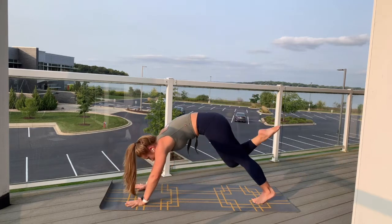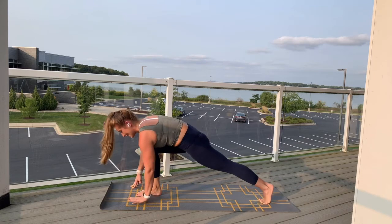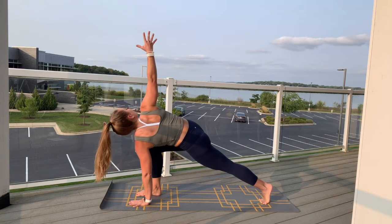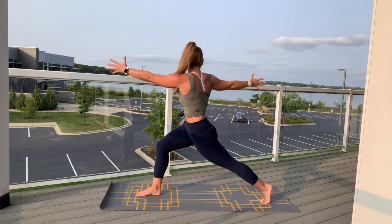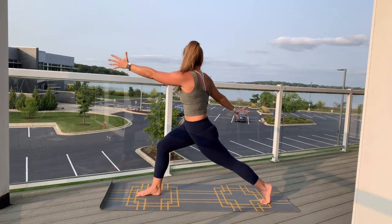Exhale, low lunge. Draw the knee all the way in, plant it between your hands. Left hand inside the right foot. Inhale, easy twist. Hold through your exhale. Inhale, high lunge with a vertical twist. Hold through your exhale. Inhale, high lunge.